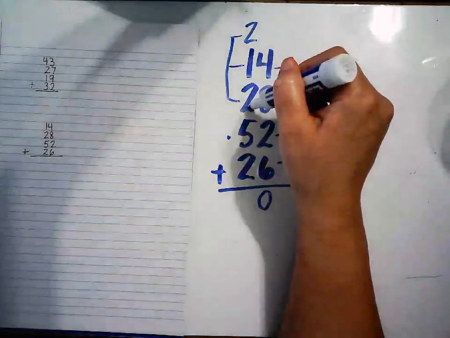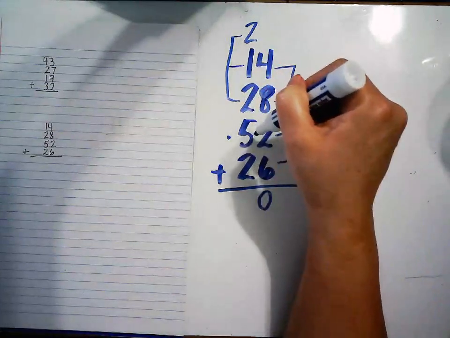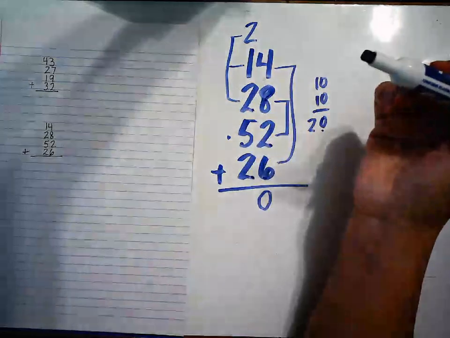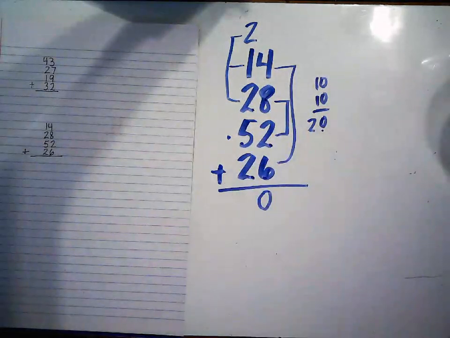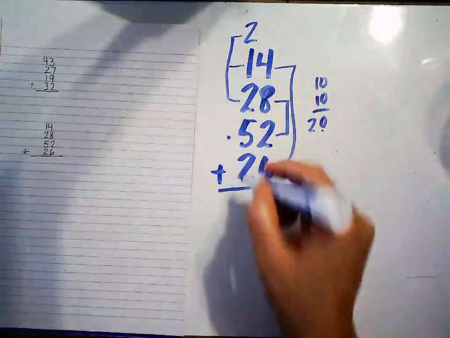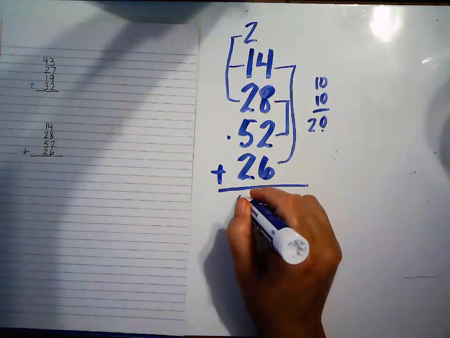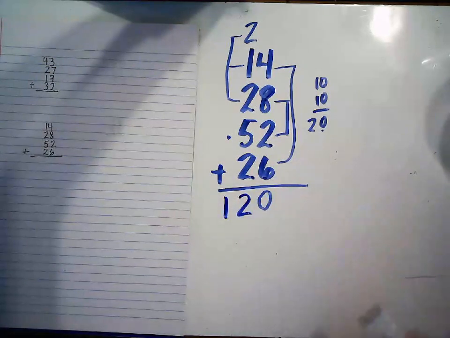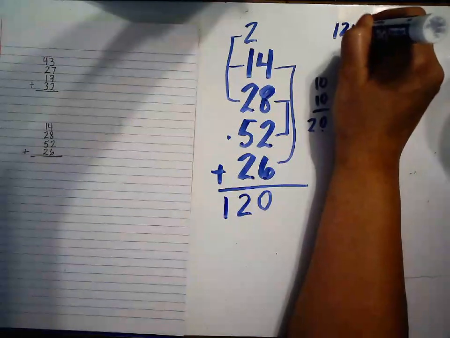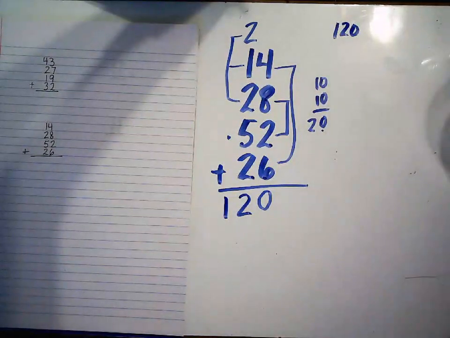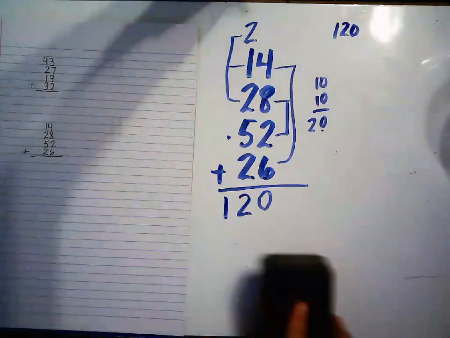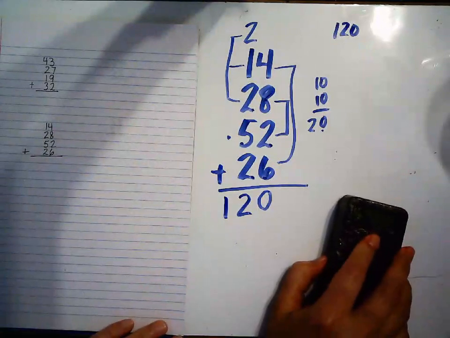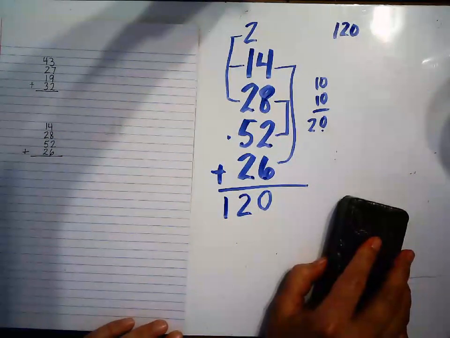So here's my 5 right here, and I have my 5 right here, and I know that 5 plus 5 equals 10. Then I have 2. See how I'm working my mental strategies? So 10 plus 2, that equals 12. So I'm going to write my 12. So that's going to be my first answer. I'm going to write it right there. I'm going to see if I'm going to get it the next time. So this is the algorithm way.